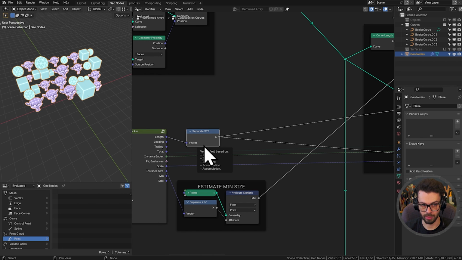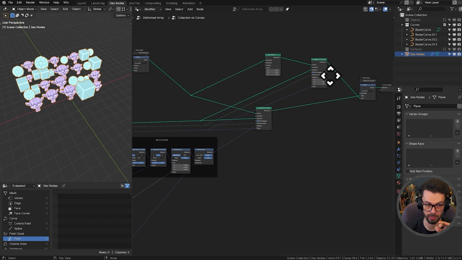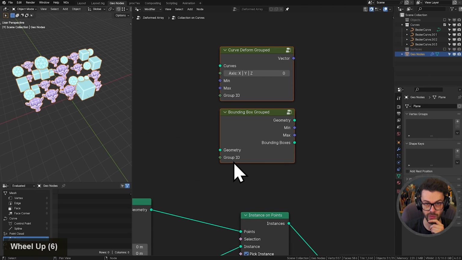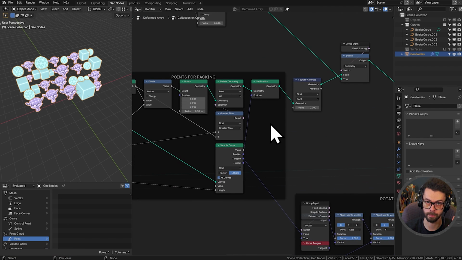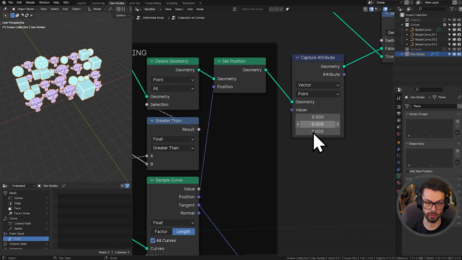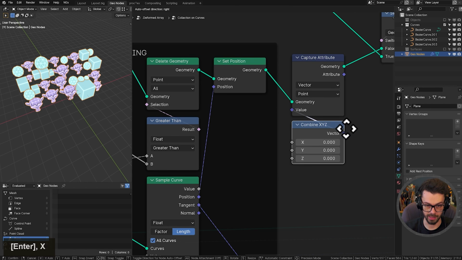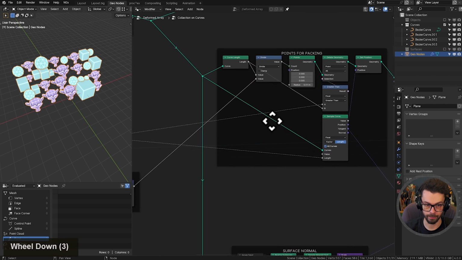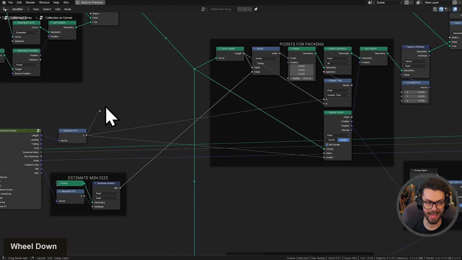Not just the length though. Because we want each of these instances to end up on the correct curve, and our node groups, where are they? Up here. Our node groups have this group ID integer. We're also going to be storing an integer for which curve index we're assigning them to. So rather than just a float, we're going to be storing a vector. I'm going to use a combine XYZ in here. Now the x-axis of this vector is going to be the x component of the length from our instance packer. So that is going into the x.